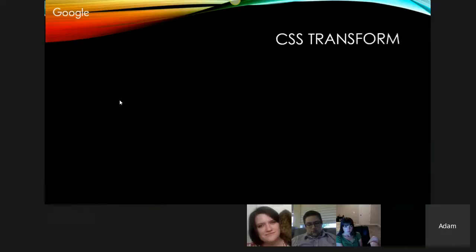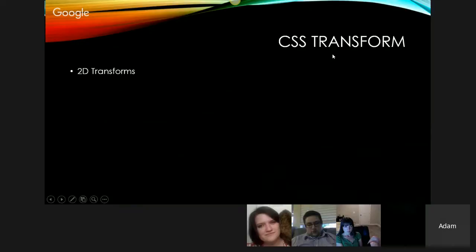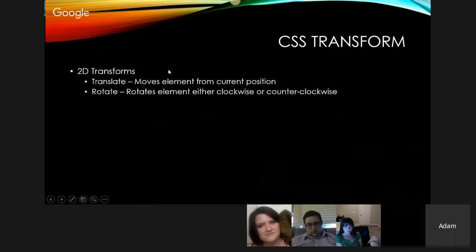So with transitions, you can also do transforms. A little bit different. Transforms are more of a 2D and 3D view. The first one are 2D transforms, which you have your translate, which moves an element from current position. So for example, if you want to move your box from the left side of the screen, you can move it over to the right side. You can rotate. You can scale, so you can make or decrease the size of the element.